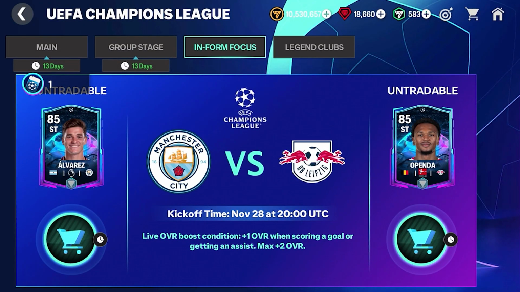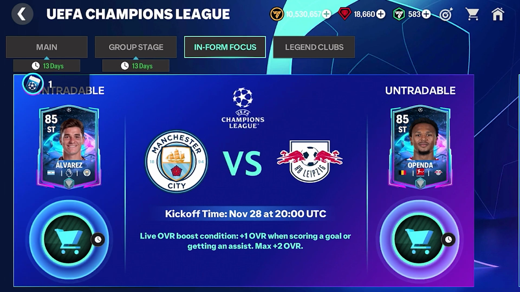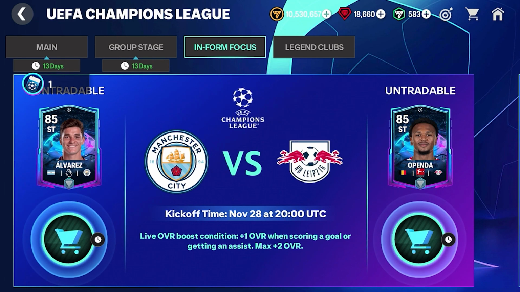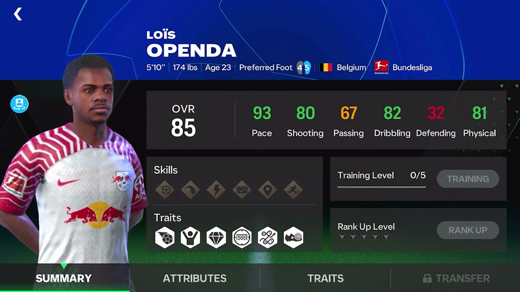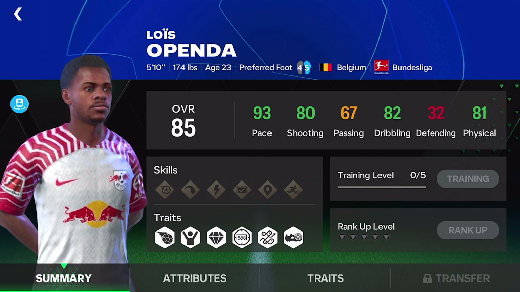So here we have Man City and RB Leipzig. Out of these two, I'm going to bet that Man City's going to win. Now, Alvarez needs to score a goal or get an assist to get an upgrade, but if he does do that, he might be a decent investment because he's going up to 86 or 87. But we got to keep in mind that the other thing is these guys don't need to win their game. It really doesn't matter. What matters is their individual performance. Now, if Openda gets an upgrade, his card is probably going to be insane, so he might be one we have to look out for as well.